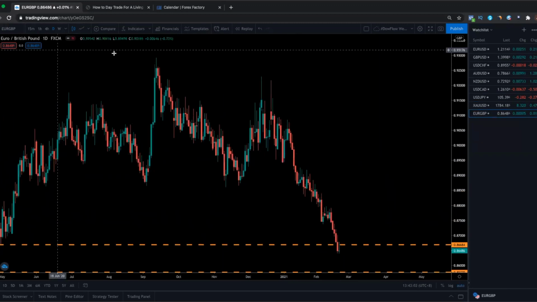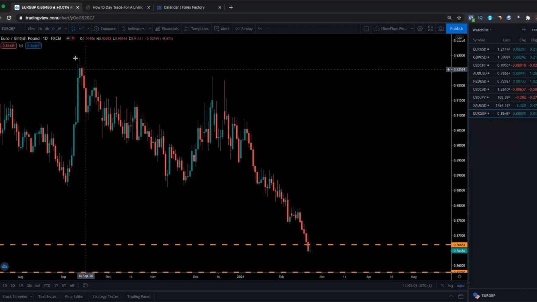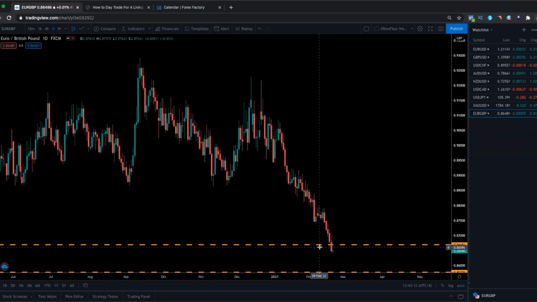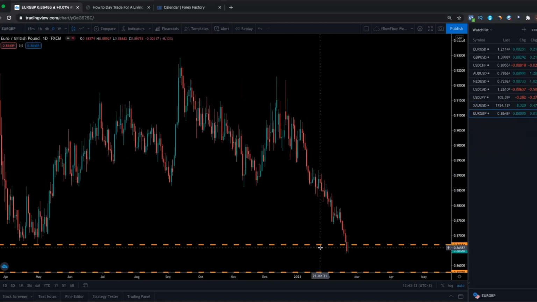Okay, if you look at the picture, it's a clear downtrend over here. You can see this is a high, this is a low, lower high, lower low, lower high, lower low, lower high, lower low, so on and so forth. Very clear downtrend. So these are the kind of trades that you want to focus on. The very obvious trades that is clearly a downtrend.